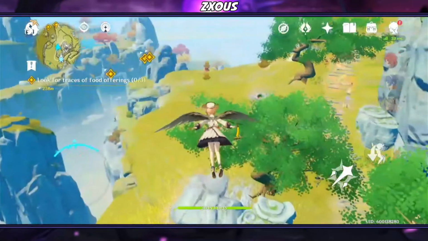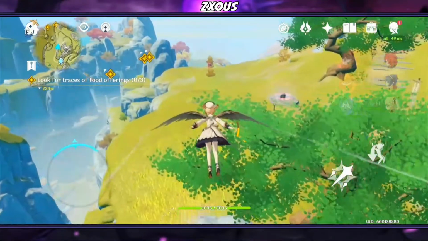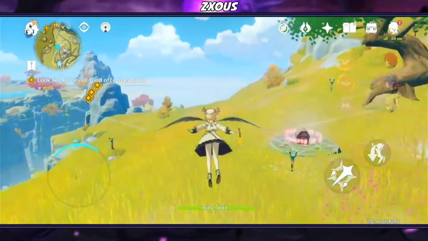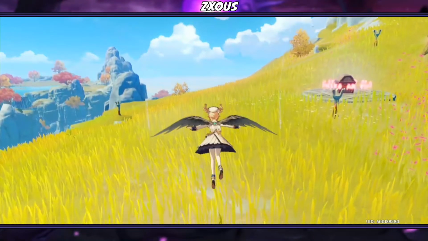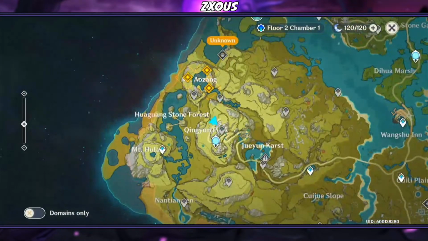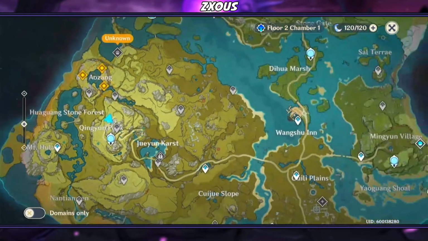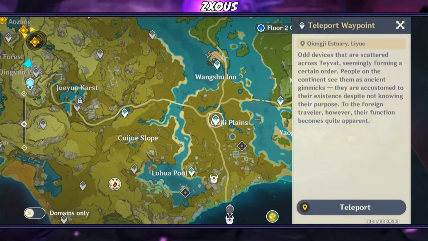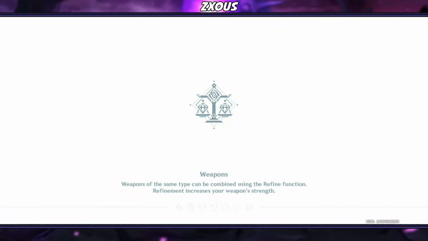I don't see no enemies. If not, it's fine, but I wanted to showcase the book. Or actually, we could teleport somewhere else where there might be enemies. Here. Right. I'll pause it until we find enemies, bruh.